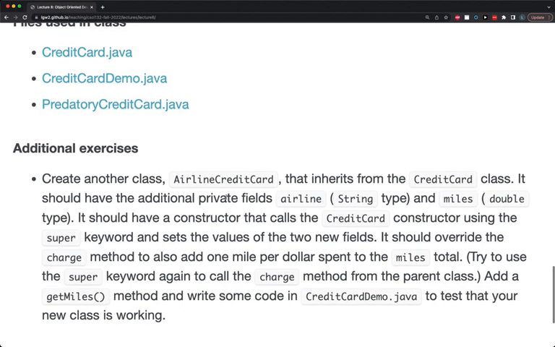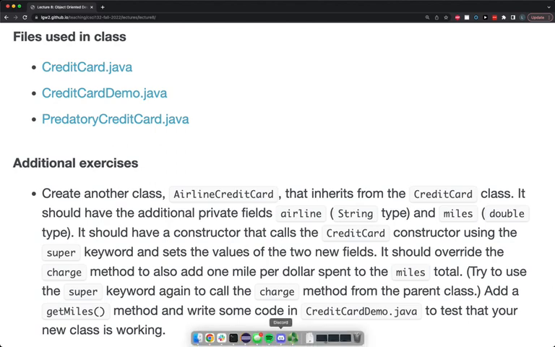I'm going to do this back in my day 8 package, but if you don't have this code ready to go on your machine already, you should be able to just get creditcard.java. I guess that's all you really need.